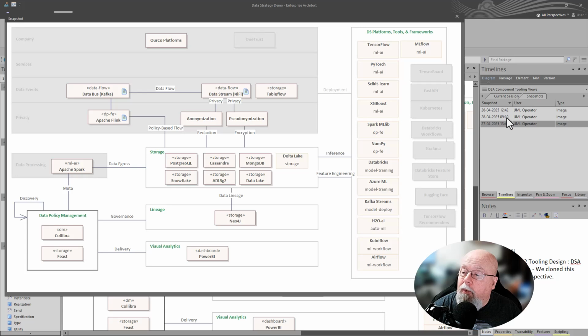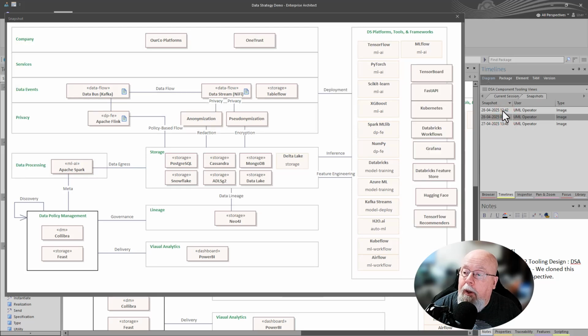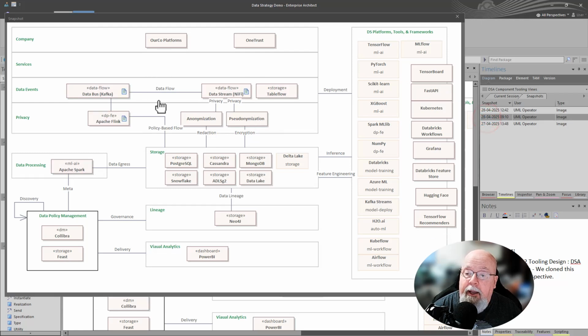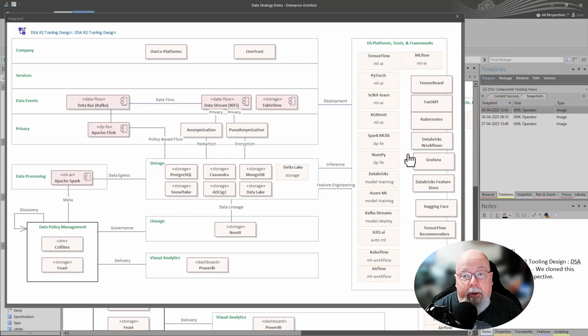So we've got this one, date and time, this one, and now this one, where we've added a hyperlink, and we've converted some components. Let's look. These were class elements at this date and time, and now these are components. So this is saved, and I'm able to see the progress or progression of this model throughout our design delivery exercises.